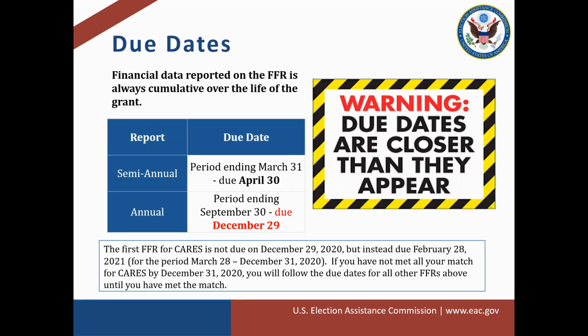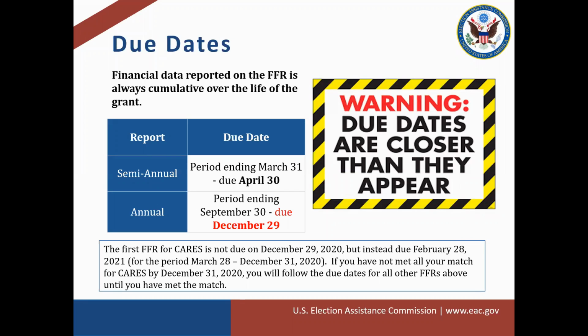The due dates are twice a year. We're going to be requiring that we have this report submitted through PMS. In the past, we had it required once a year, due on December 31st. So this will be a change this year. The report is actually due on December 29th.